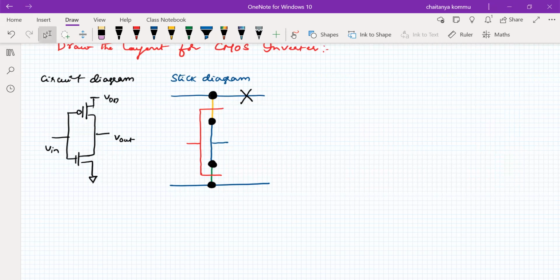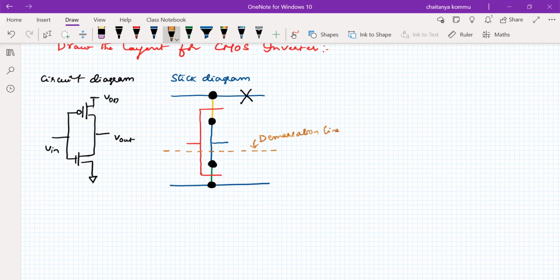Okay, so here it is necessary to mention whether we are following the N-well process or P-well process. That's what is important. For that one, we have to use a demarcation line. So a brown color dotted line, we have to use as the demarcation line. So let me check what suitable technology that we normally use. Okay, let us consider P-well process.